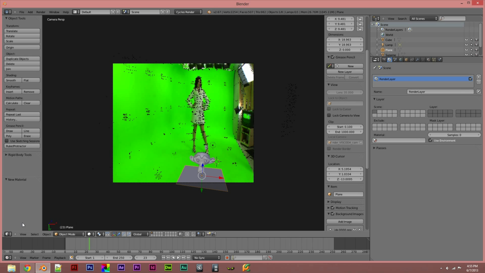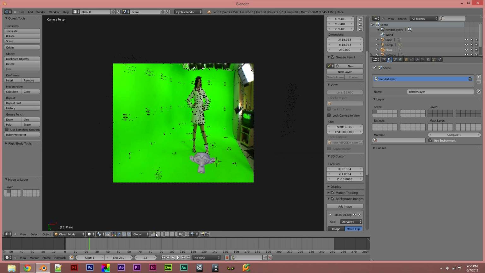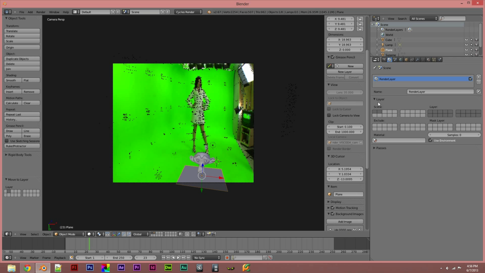This is how I did do this in the past, don't get me wrong. I have done this in the past, I'm just not sure how to do it now because I forgot. I'm going to create a new render layer, call this shadow, and I know I sounded like a horse right there.